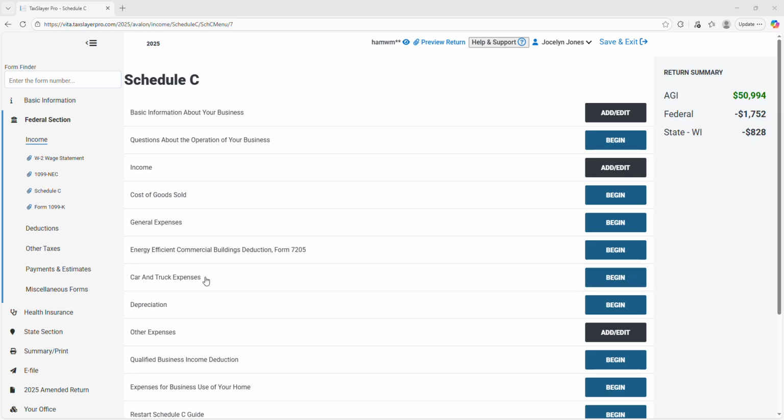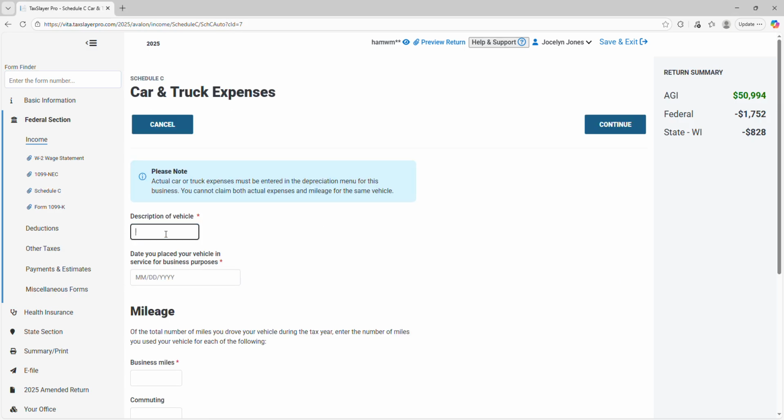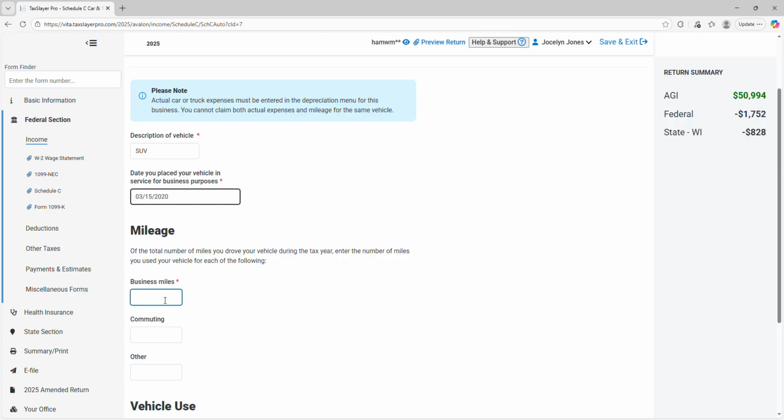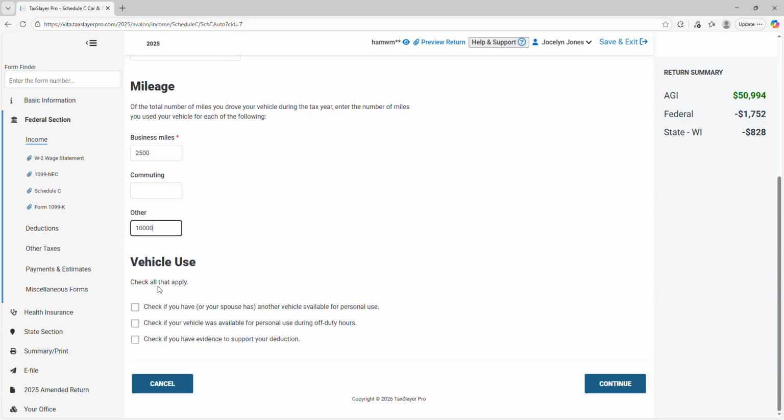There is a specific category line item for this, so we're going to click car and truck expenses. This information we are given in the interview notes. And I'm going to just enter the balance in the other. All right.